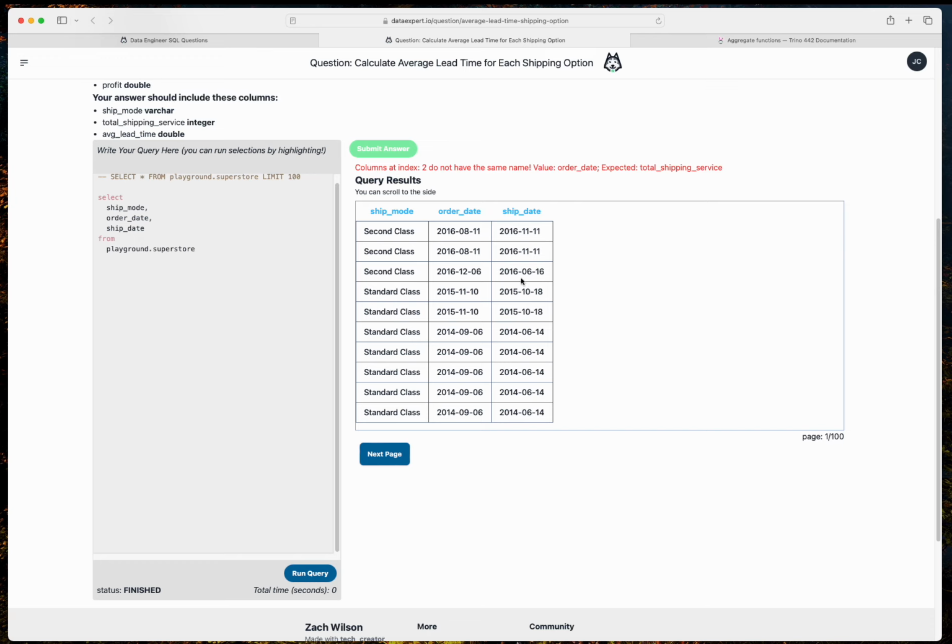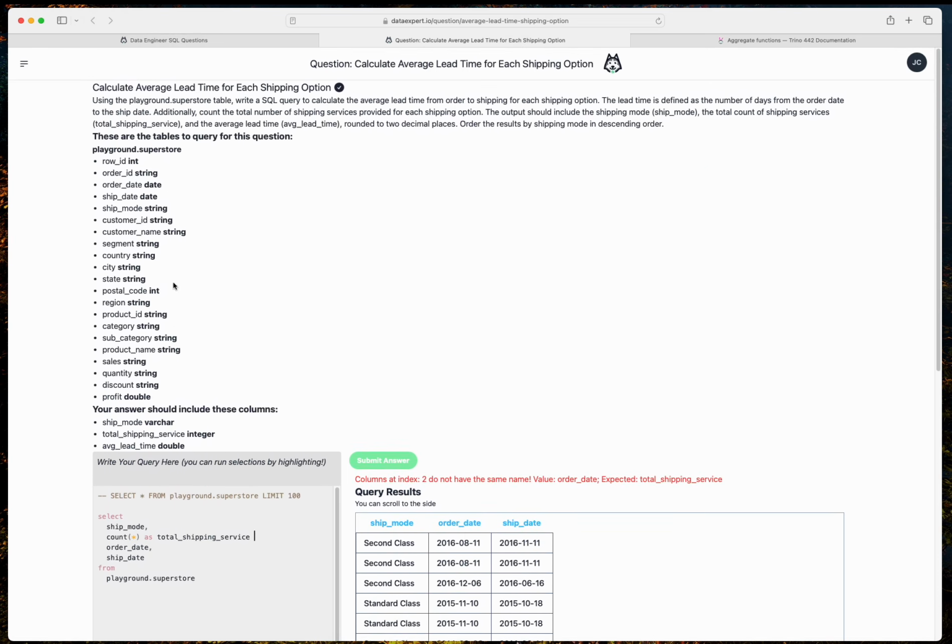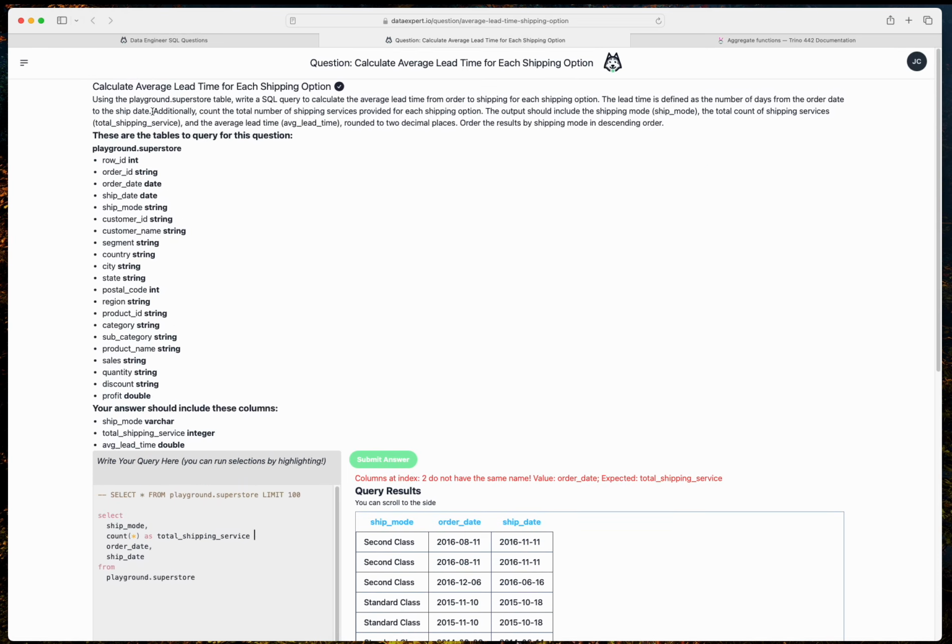Okay, so this is the data we're going to be looking at the most. What we also want to do is get a count of all the records grouped by ship mode. That was part of the requirement: count the total number of shipping services provided for each shipping option.